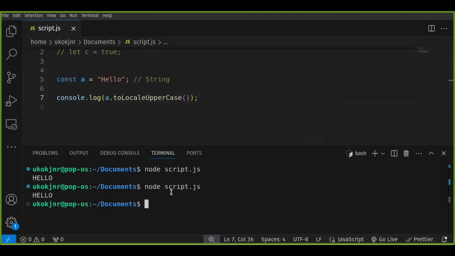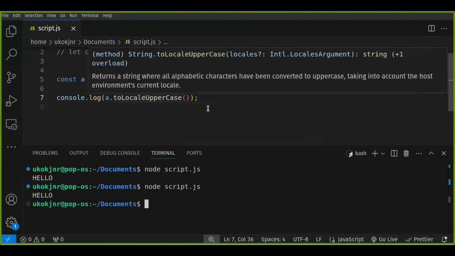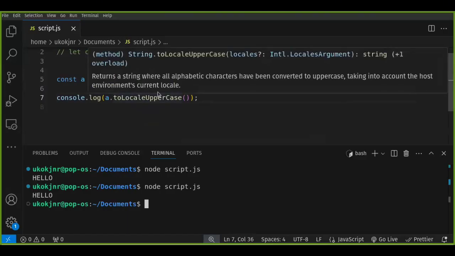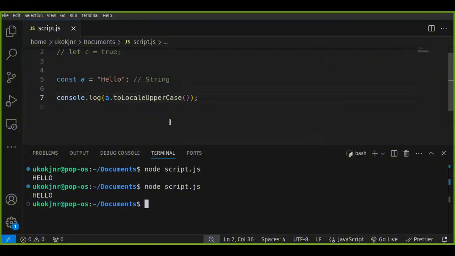And I know someone will have the question, what's the difference between a dot toLocaleUpperCase and a dot toUpperCase? Now, the main difference is just that a dot toUpperCase will just take the string you've supplied to it to uppercase without really considering the environment that code is being executed.